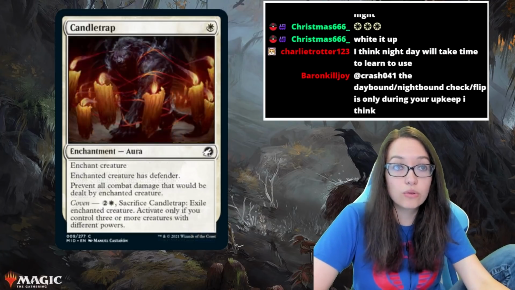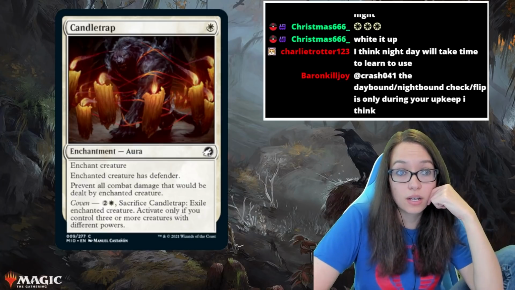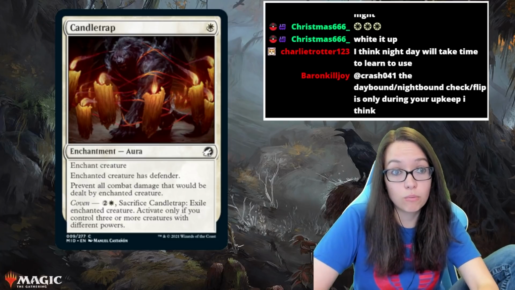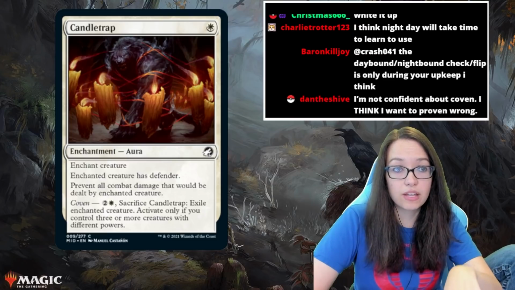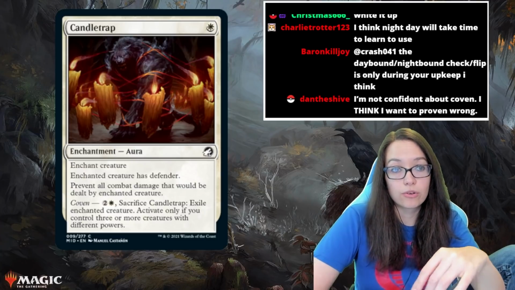All right, moving right along. We have Candle Trap, 1 white mana for an enchantment aura. When this enchant creature has Defender, prevent all combat damage that would be dealt by this creature. And if you have Coven, pay 3, sacrifice the trap, exile enchant creature, activate only if you control 3 or more creatures with different powers.